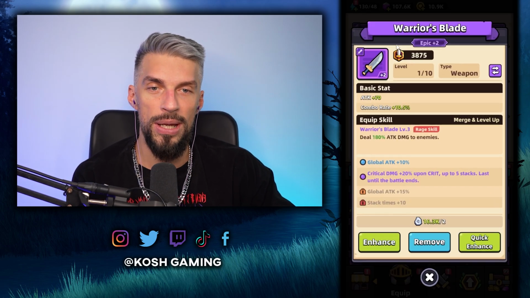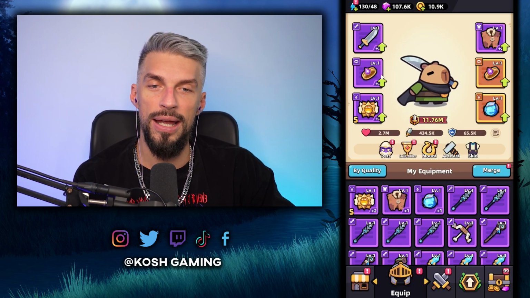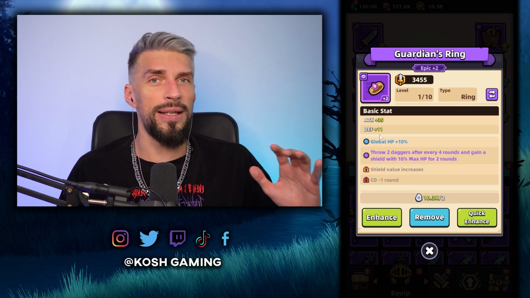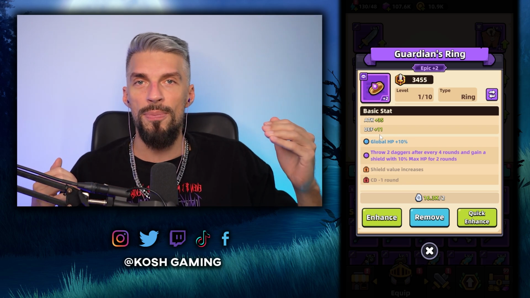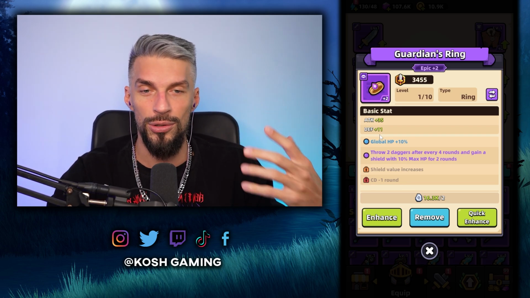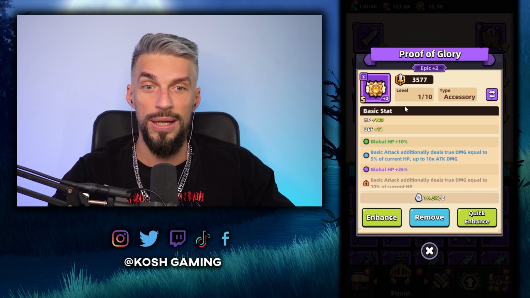I got weaker a bit, so the Warrior's Blade, the damage weapon, is giving me 70 attack. The ring is giving me half of that, 35 attack, and some defense. Defense is a pretty cool stat early on, but later on it becomes pretty useless because it's a flat decrease to enemy damage, and the enemy damage scales so fast that at some point your defense is like half a percent of the enemy attack and it doesn't do anything. So later on you will need damage resistance and attack and HP in order to play the game.